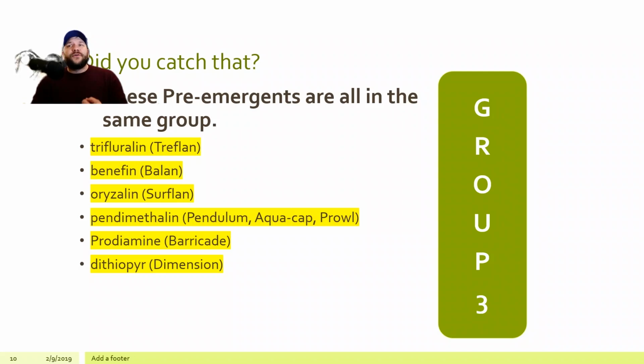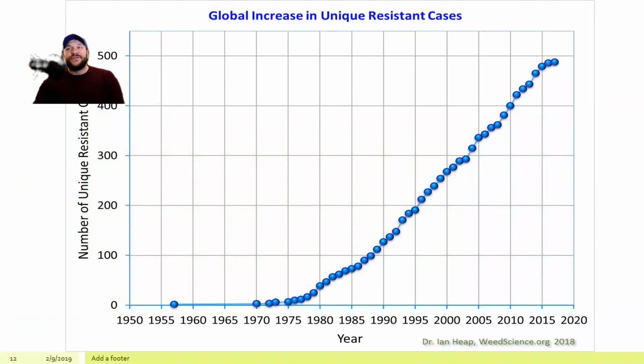With them being all group 3, that means we're going to be running into issues, because effectively we're applying the same mode of action to the same groups of weeds over and over and over and over. These are arguably the overwhelming majority of the crabgrass control products we have on the market, which is scary. And that kind of brings me into why you're beginning to see less and less efficacy.